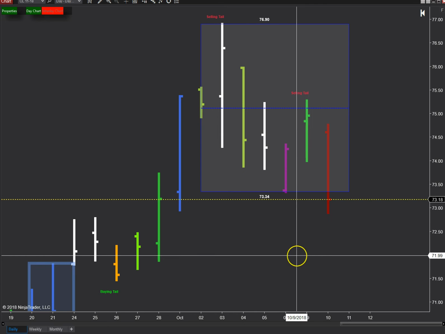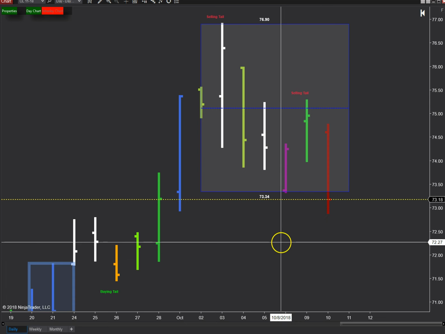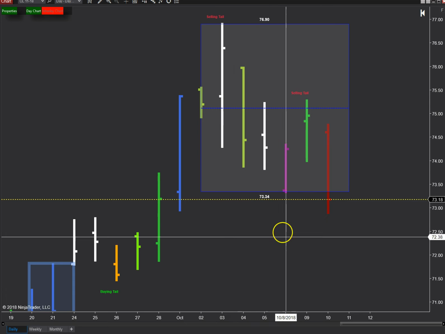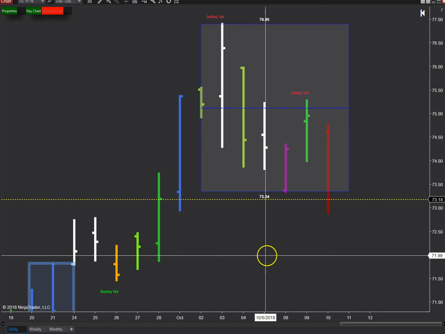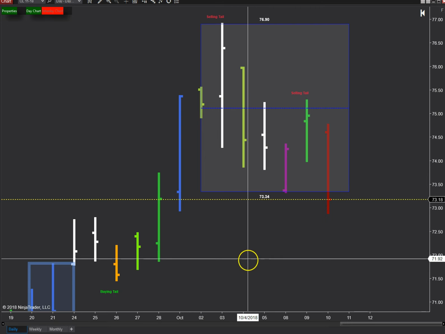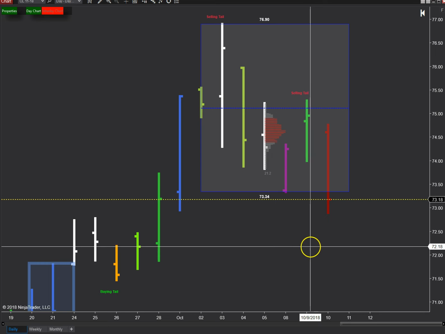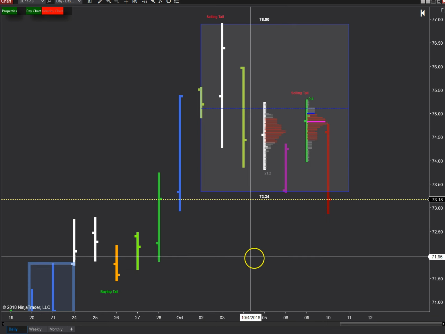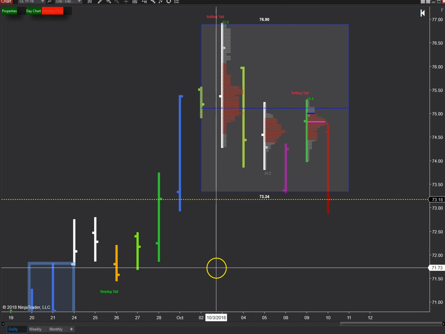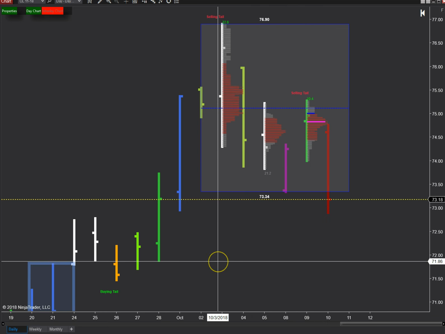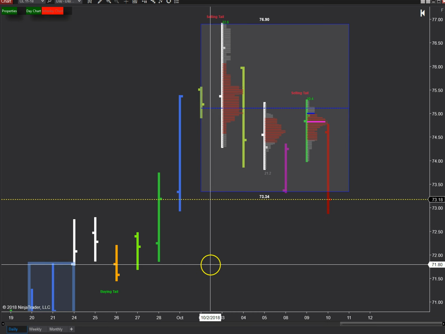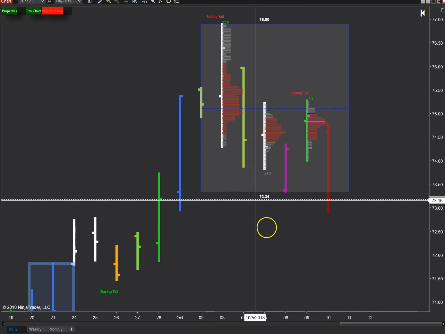The way that we insert a profile is just by double clicking. You first choose with your mouse the bar that you would like to see the profile of. You just double click on it, and it's done. You can choose any profile this way. You double click, and that's it.